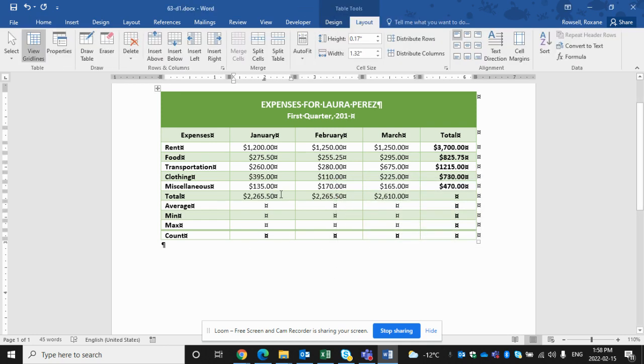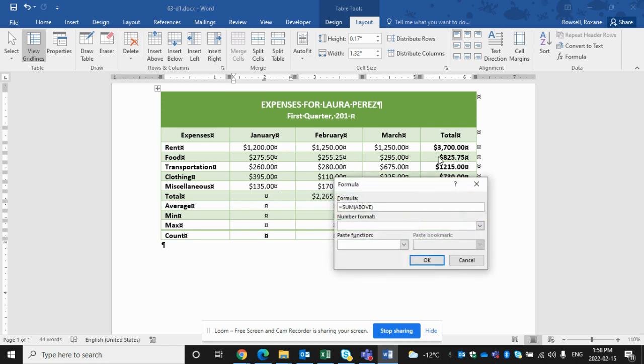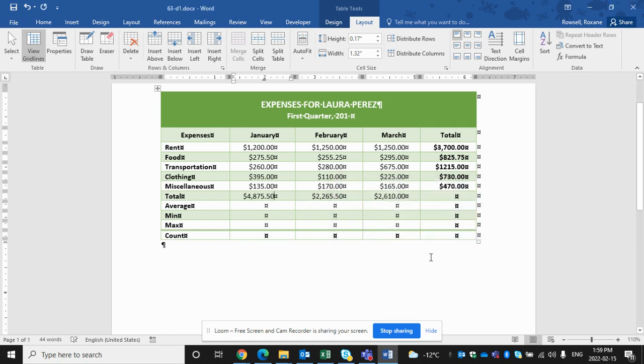What if we didn't want the numbers above? For example, what if we wanted the numbers to the right? We could go in and choose the formula, and instead of saying above, we're going to say right. And if we said okay, Word will look to the right and add the numbers that are there. So that all worked.